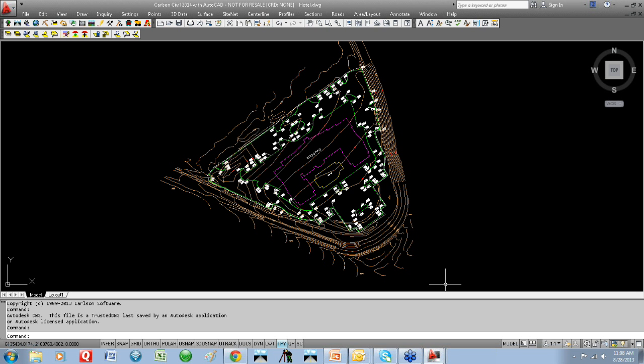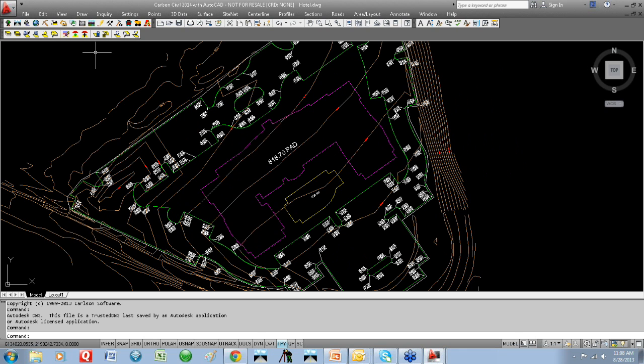Let's go ahead and dive into the software. Many of you are probably familiar with this site. We've used it for several different webinars before. But this is a hotel site. And I'm going to go ahead and start by placing boreholes throughout the site here. And it's very simple. What I have already done previously, inside Carlson Civil, specifically in SiteNet, is create existing ground surfaces and then my finished ground surfaces, including subgrade for the buildings and the parking lots here.